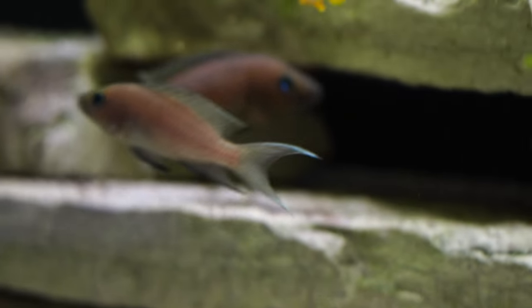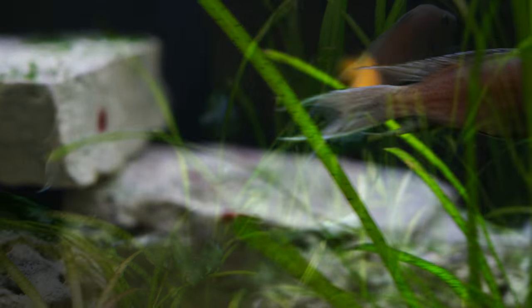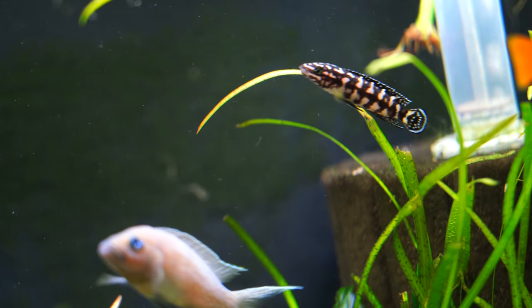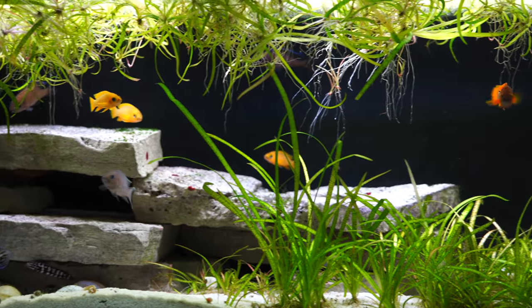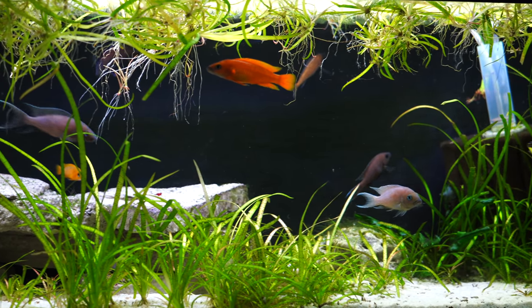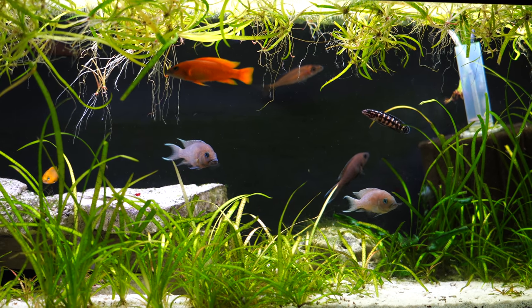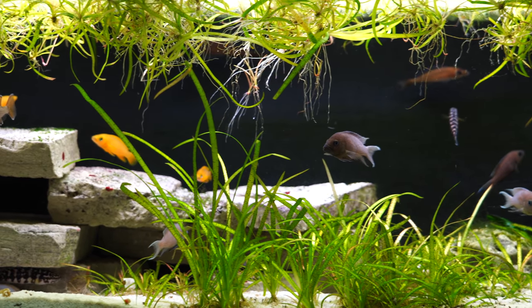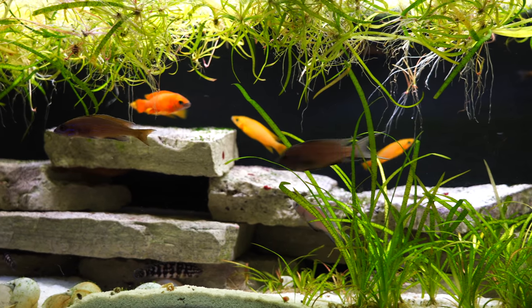Here's the male calypterus right on cue — really pretty fish especially the dominant males with that yellow head and blue lips. You see those little red dots on the rocks? That's actually a type of red algae that we only have in this tank and in the 75 gallon. It's uncommon in our fish room but I think it's cool to watch it grow out. The light on this tank is a four-foot Phoenix Stingray, which gives us that nice balanced light and does a pretty good job with low and medium light plants. The jungle vallis is growing in just fine and I may rearrange some of it away from the front of the tank at some point.